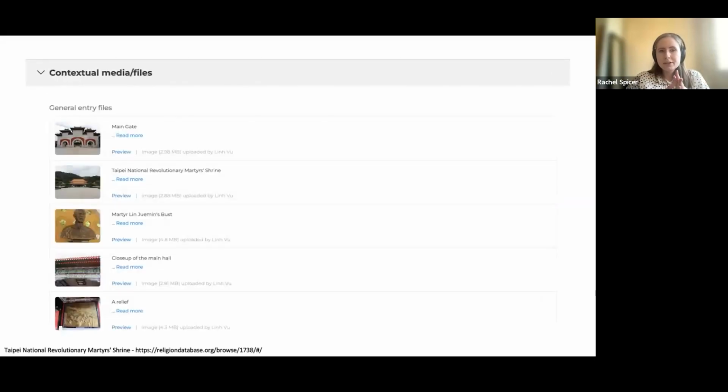And they can add media files, again, to the entire entry or to specific answers. So this can be images, but it can also be text files, and we've got some videos as well. So whatever the expert feels is required.